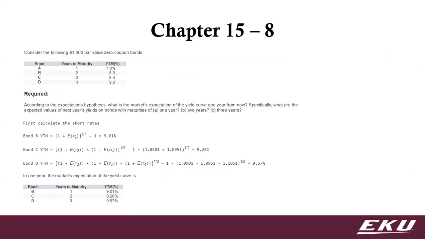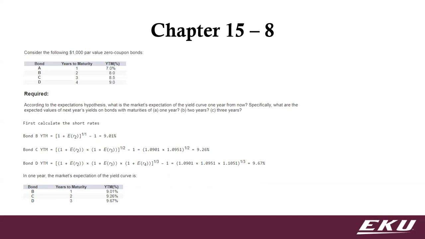Okay, this one in part 8, again, we're given the yield to maturity as the I/Y. It's $1,000 future value. The current price would be, let's see. Oh, okay. So we're just going to use the existing one. We're not going to calculate price. We're just calculating these forward rates, or what we think it's going to be.